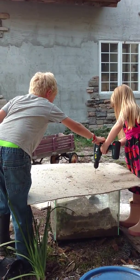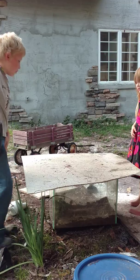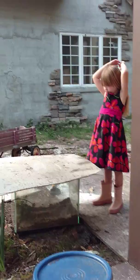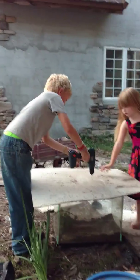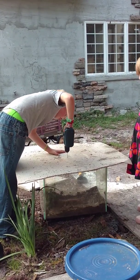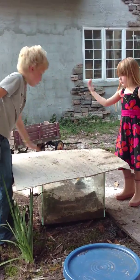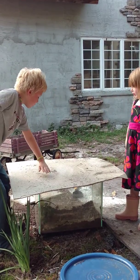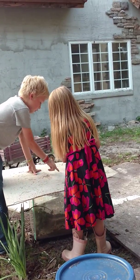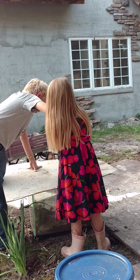Hold it down for Quinn. Take it out. One more for Gracie. Now, Gracie, do one more. Daddy, could you come here to make sure that this is enough holes? It's not, but that's good for now. I'm just going to make a few more, Gracie, and then you can do the last one. Enough. Let Gracie do one. Daddy, is this enough? I'll let Grace do about four or five. Okay. Four or five, Gracie. I think you should do five. Hold it down, honey. Drill. I'm gonna do it. There.